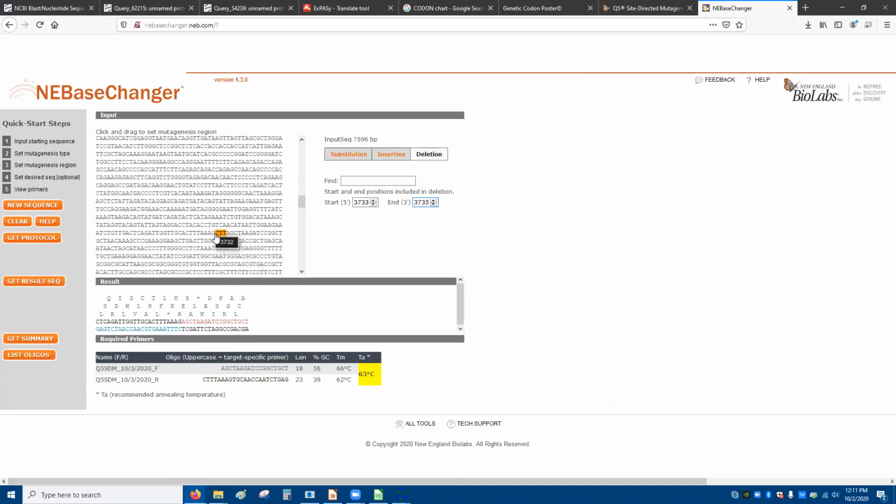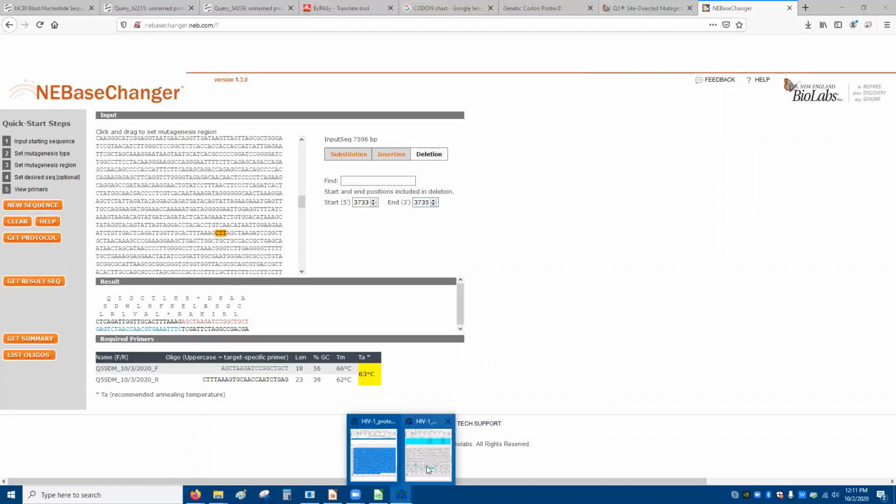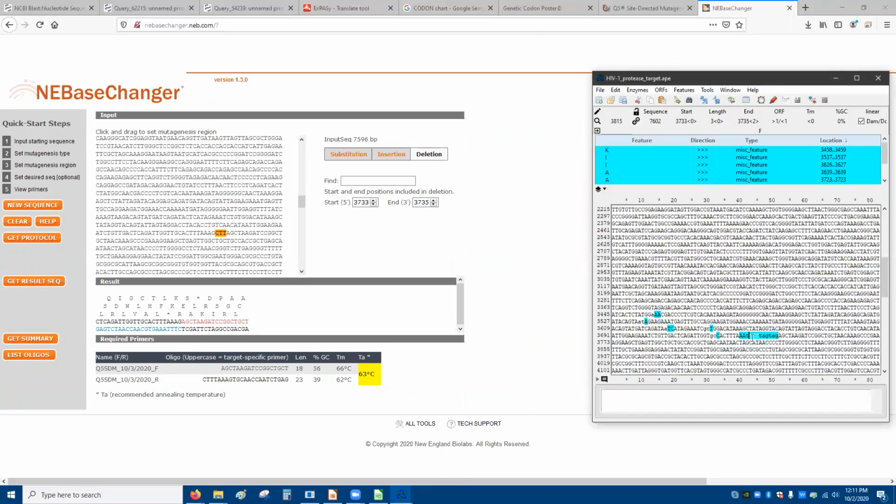So it's going to cut out the CTT, which here was TTT, but that's because we had modified this in the previous step. So it's basically going to read this way, and then read this way, and when you recircularize, that section's not there. Very nice.